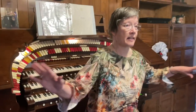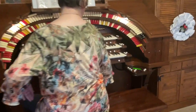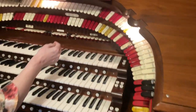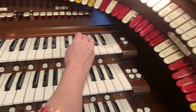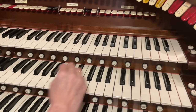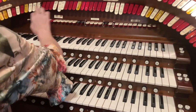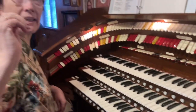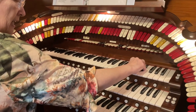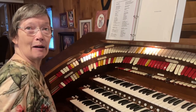Even though all these are in the system, I can also activate them by a certain arrangement of different stops. Let me give you just a few demos. If I were to do 'How Much Is That Doggy in the Window,' to get the sound of a dog bark I use two red buttons which we call the reeds. So how I get the dog bark is I put my hand in a cupping position like this, use all five fingers, go down to the very end, and cup my hand and do this. That is your dog bark — that's how you get it for 'How Much Is That Doggy in the Window.'